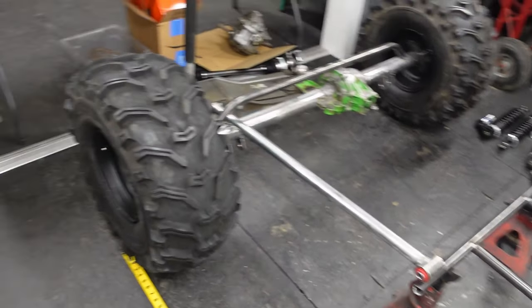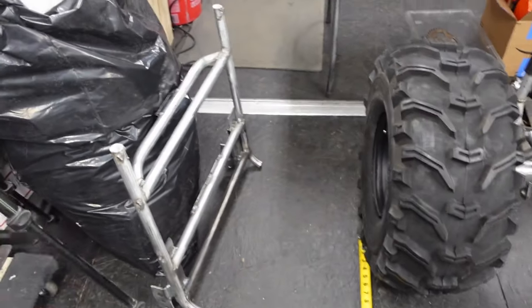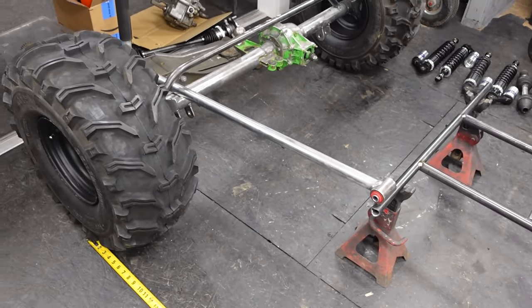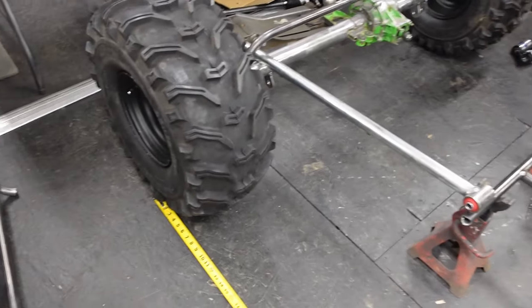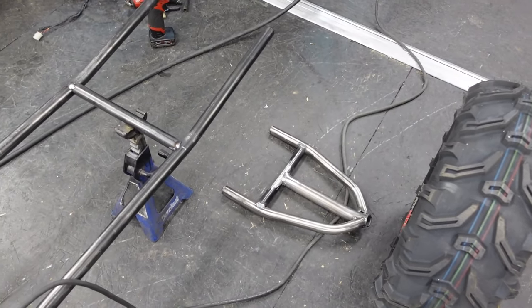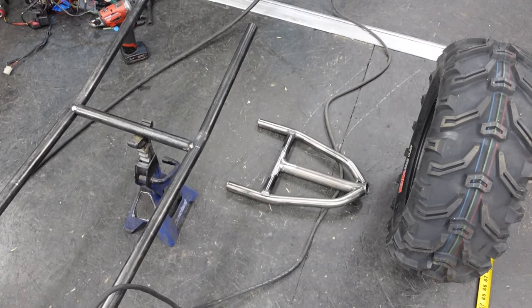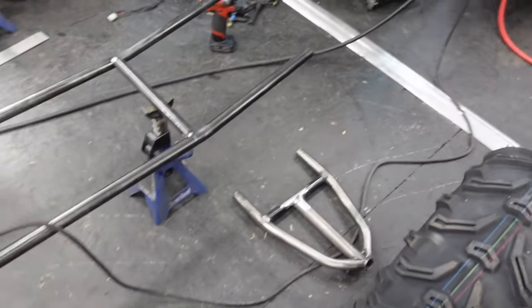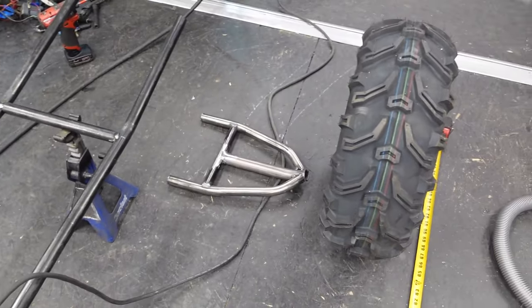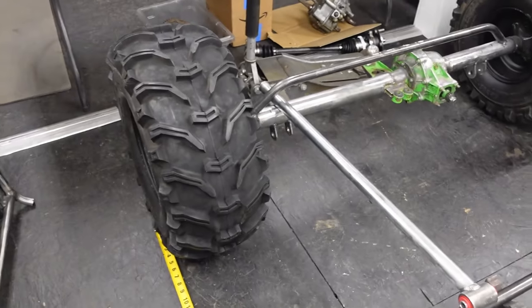I'm thinking if we can somehow bolt that frame to this frame, set the angle, because that's basically the firewall where the seat would be sitting. We set that angle correctly, that would give us a huge head start on getting the four link mounted. And then if we can utilize these control arms, that gives us a huge advantage on the front end too, you know what I mean? So I guess I gotta take some measurements and see, are those control arms long enough? Because we don't want the front wheels sticking in way further than the rear wheels.